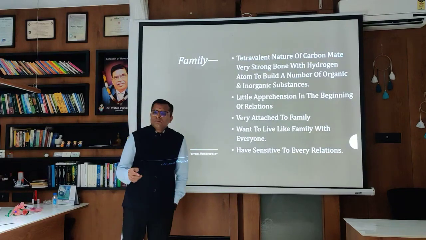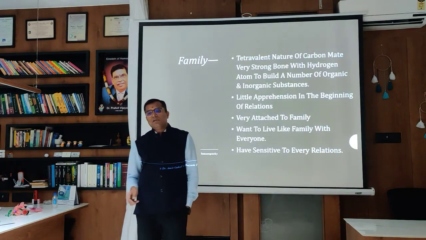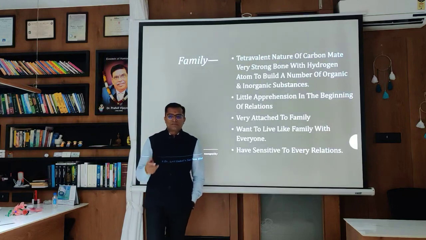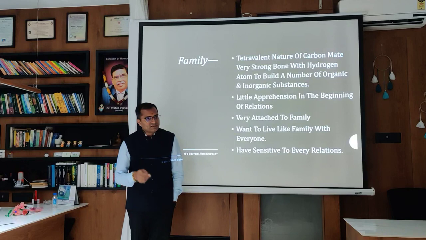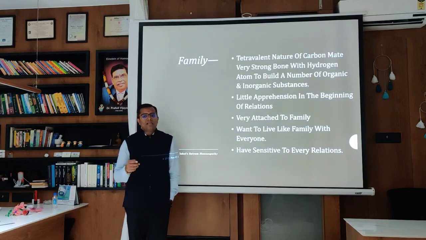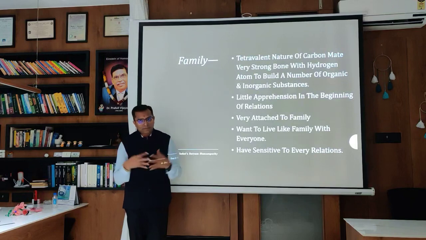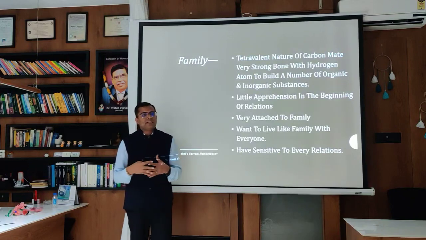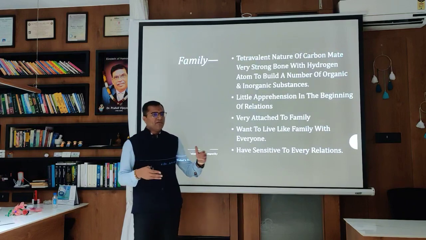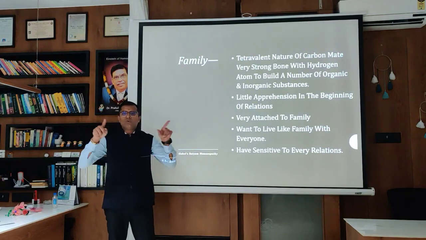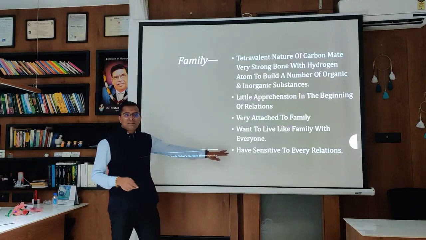Family, so it is tetravalent, with a very strong bond with hydrogen atoms to build a number of organic and inorganic substances. Little apprehension in the beginning of a relationship, very attached to the family, because once the carbon bond is there, there is a permanent bond. So they are very attached to the family, want to live like a family with everyone, because they want four bonds and are sensitive to every relationship.